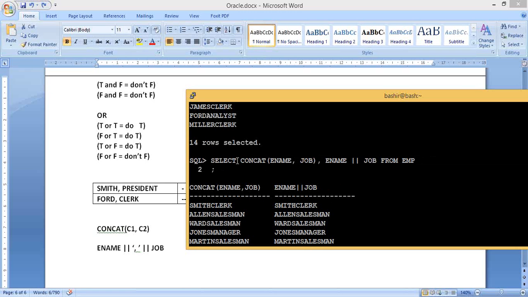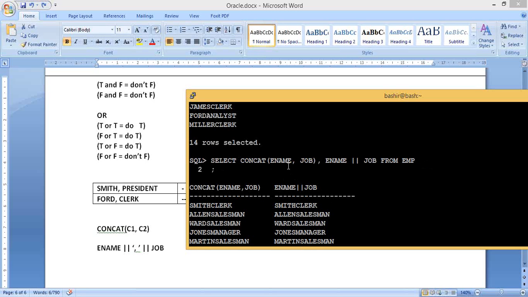there is something wrong with the structure, with the way you have written, like concat, ename, comma, job, bracket closed, comma, ename, like this. This symbol is called pipe, and then job, and from emp. And maybe you have not written it in a correct structure. No, now it's coming. I did the same thing.